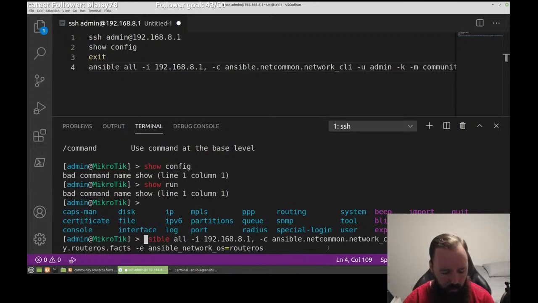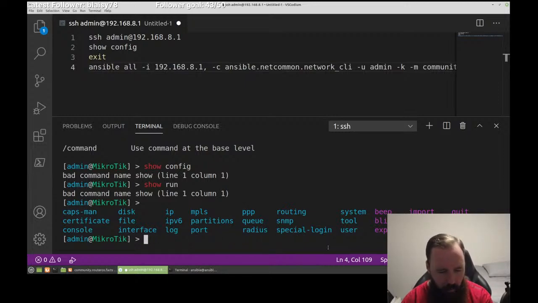Okay, so let's clear that. Alright, that's not going to work because I think we're still SSH into the device. Oh dear, what am I doing? Sorry, I'm not used to the way that.